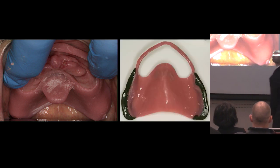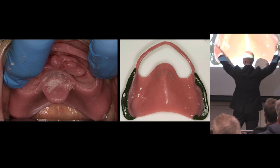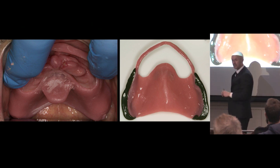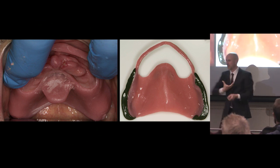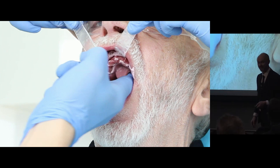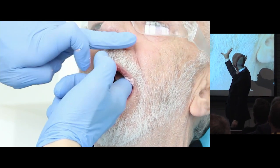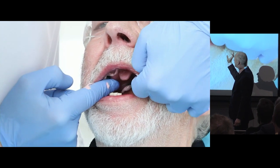And border mould here, buccally. So this is Greenstick. This is a close-fitting special tray, ready for zinc oxide eugenol on there. So Greenstick goes into the mouth, and I do various movements, which I'll show you when I do the zinc oxide, because it's just the same movements. So here we go. We've got Bert's here in the mouth, and I push that up right onto the saddle, and then push it firmly.